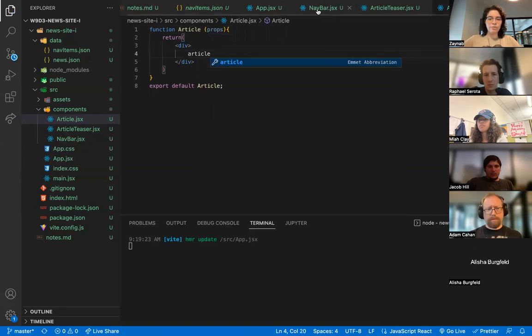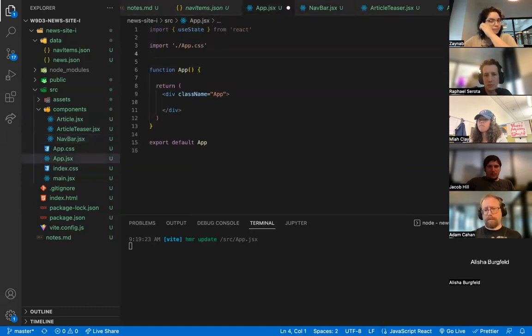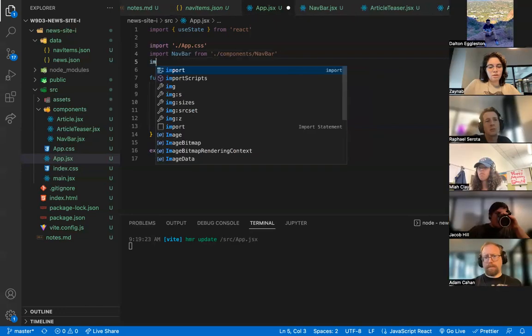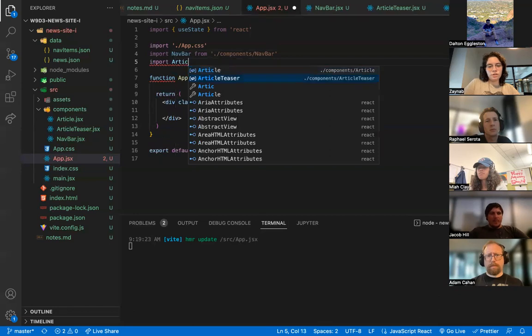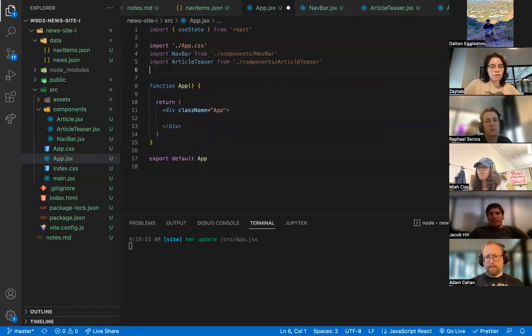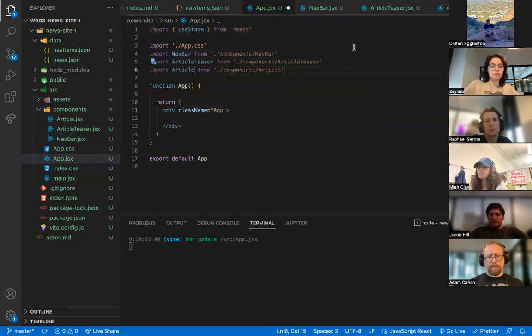Awesome. So now we have 3 components that are exporting. So now we can import them in here. So we want our navbar, article teaser, and then our article. Awesome. And let's do some display.